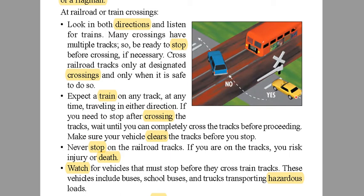Here is driver's ed lesson number 14. The title is 'At Railroad or Train Crossings.' This is a very important one because it really is a difference between life or death. If you look at the picture to your right, you see a car that stops right at the line when the crossing gate is closed — that's perfect, they're safe. However, if you go around the gate, you could get hurt or even die. You never go around the gate, you don't go under the gate.